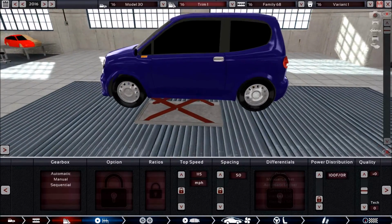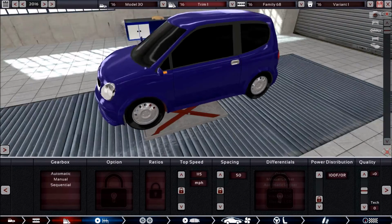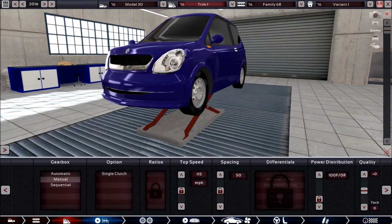I've just realised this kind of reminds me of a weird European version of a Honda N-Box. Fascinating, eh?